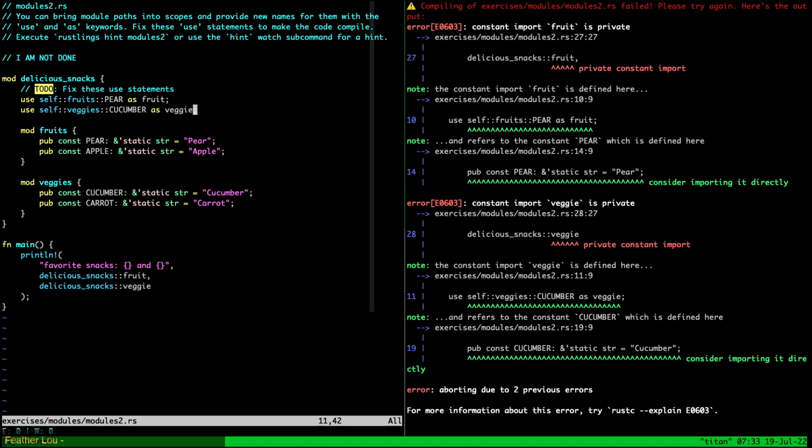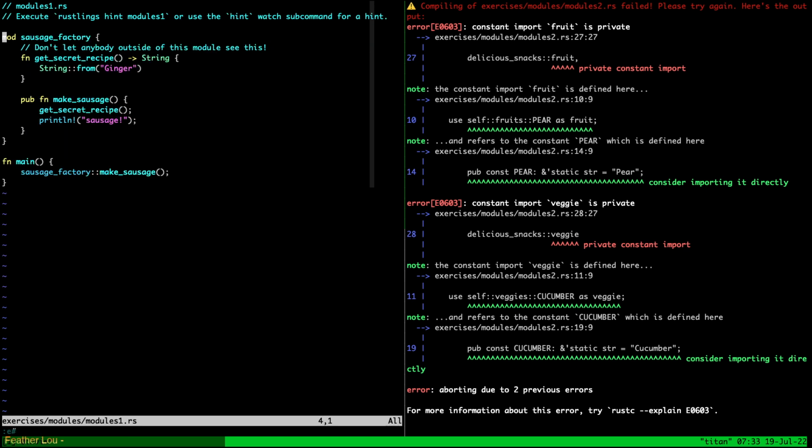Shrishak says pub super to be specific. Okay, before I look at this, I'm going to go flip back here. What you're saying, this will also work? And if this says modules 2, yeah, this is doing modules 2 again, which means modules 1 worked.